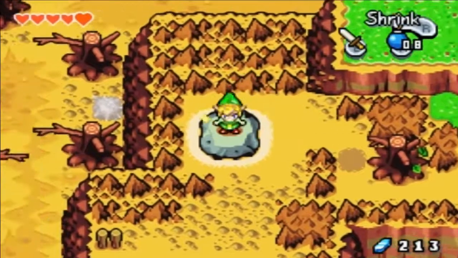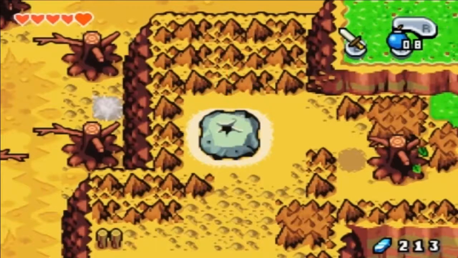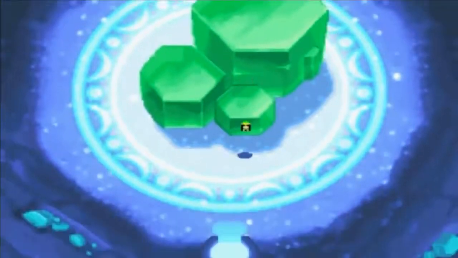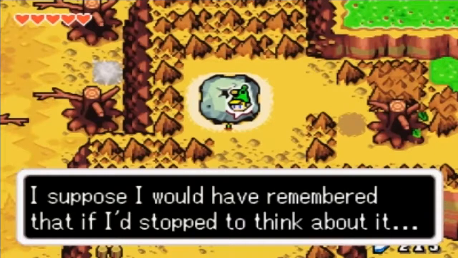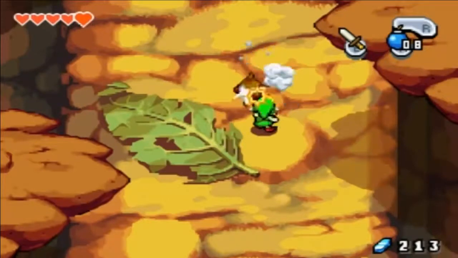And then become a Minish, because this is another portal. But this time it's not a log or stump, it's a stone, and I don't know why, but apparently these stones are not that hard, and he can jump on them. So this perfectly normal looking stone was another portal to the Minish world. Alright, so now we can pass here and get in here, beat some enemies.